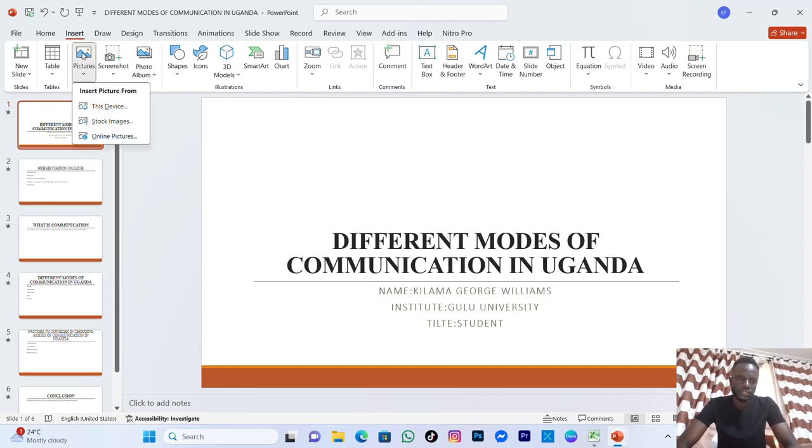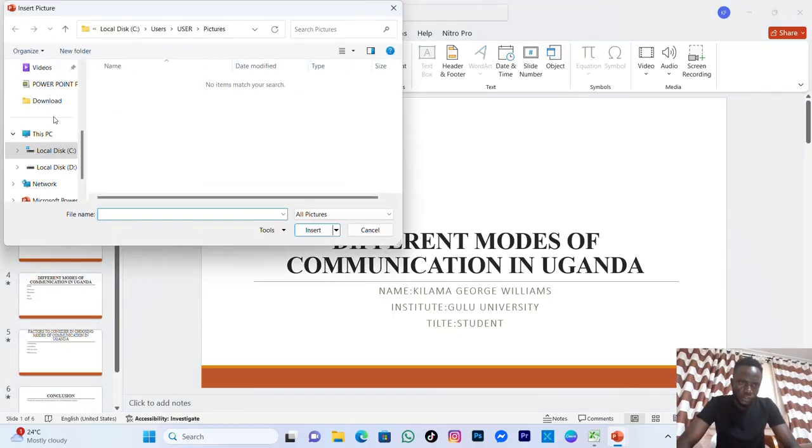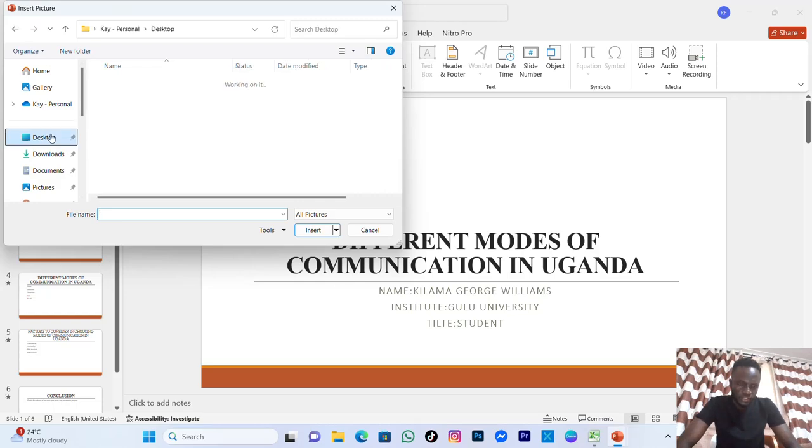So you come to Insert, and then here there are options. If you have the image on your device, for example, I have mine on the computer, or stock images, or probably you want to get it online, and then there is online pictures. So you are able to get them, but mine, we come to this device, and of course I have stored mine on the desktop.